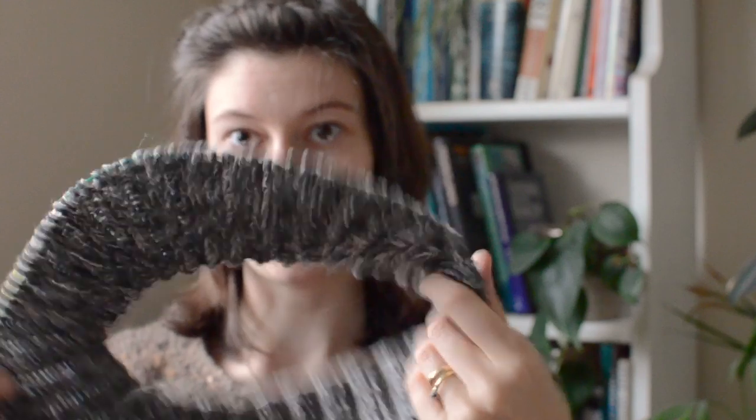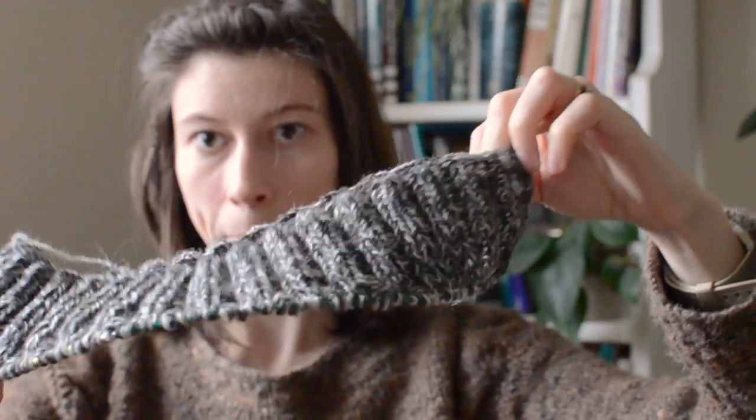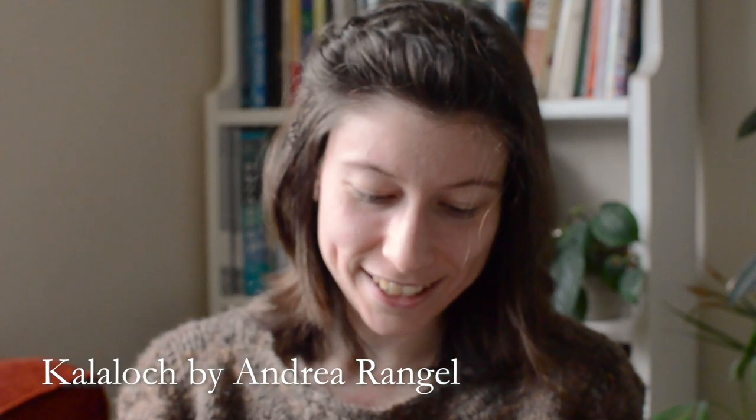So this is just waist ribbing. I was looking at patterns. I was planning on probably following a pattern. I was maybe going to buy a pattern called Colourwork by Andrea Rangel. And yes, I was going to buy that, just because the fit looks astounding. Like, if you want a properly amazing fitting pair of leggings, it looks like that is the way to go.